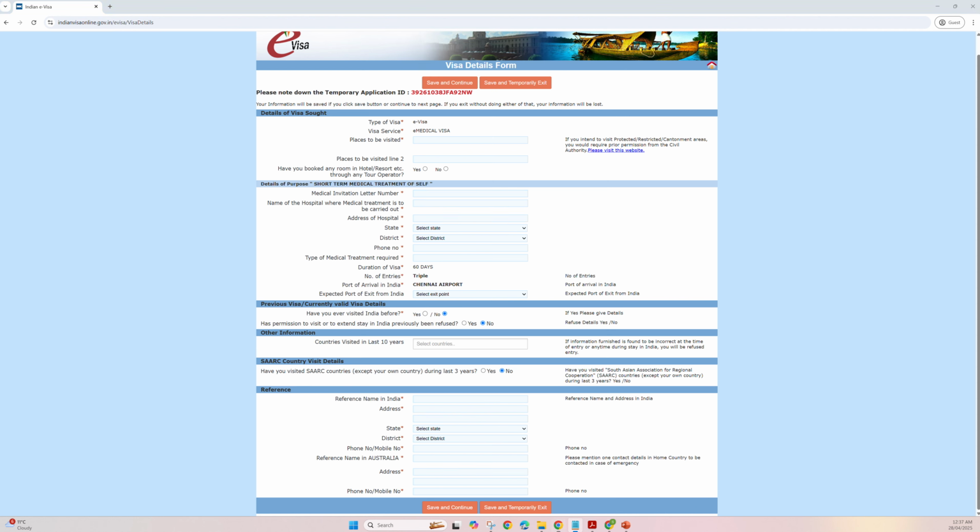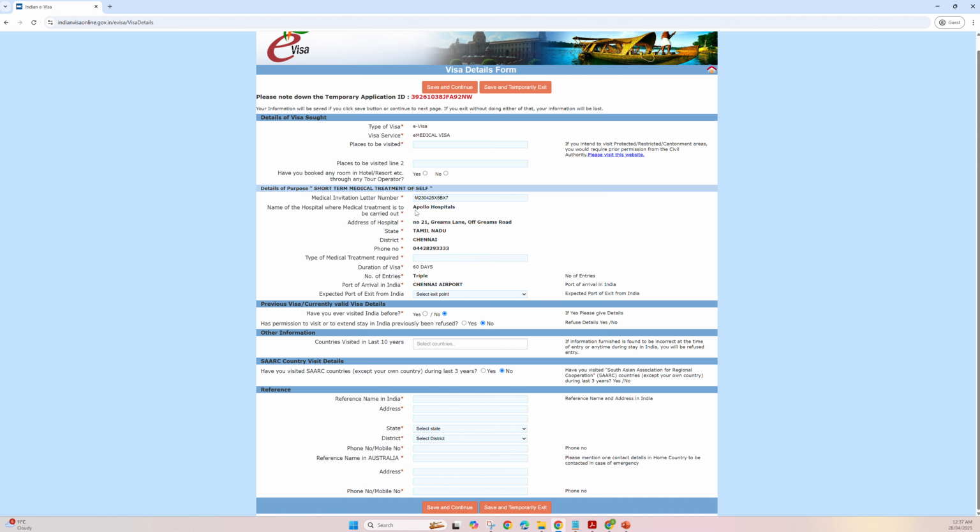So let's see what happens if you key in a proper invitation letter reference number. I click tab, and this is what happens. It automatically pulls in Apollo Hospitals, the name of the hospital, the location, district Chennai, and phone number. So this is how you can complete the visa application, provided you get the right medical invitation letter number.